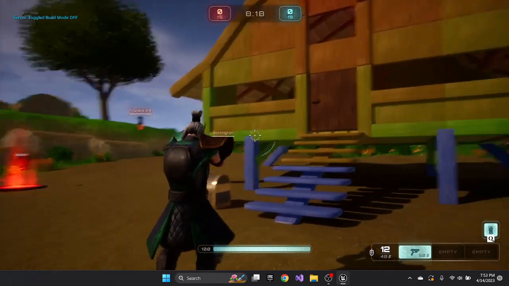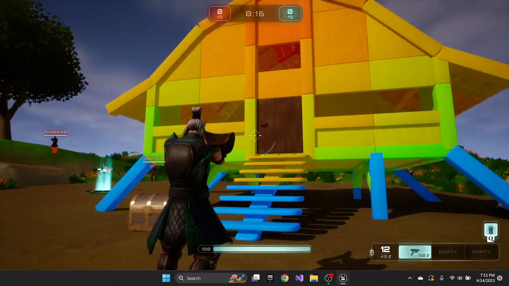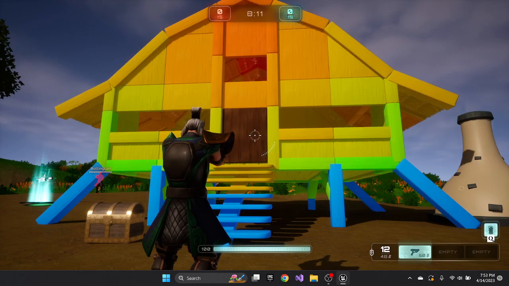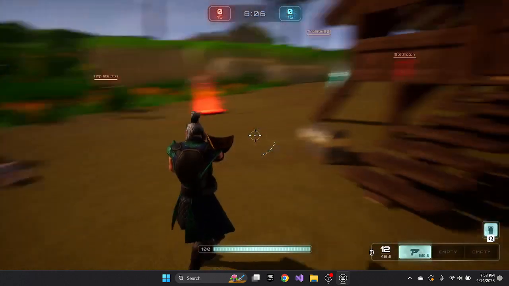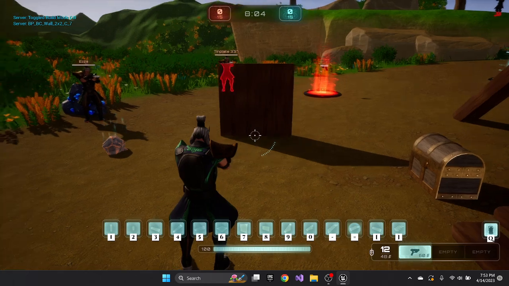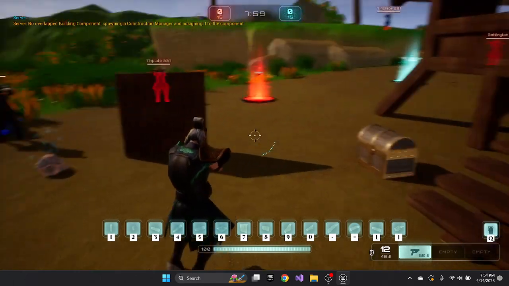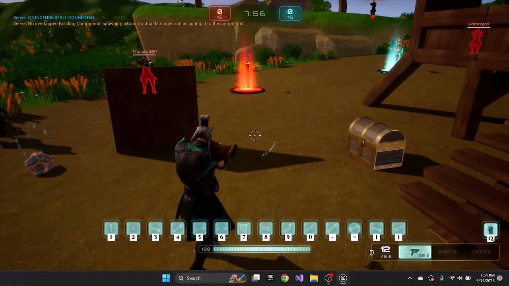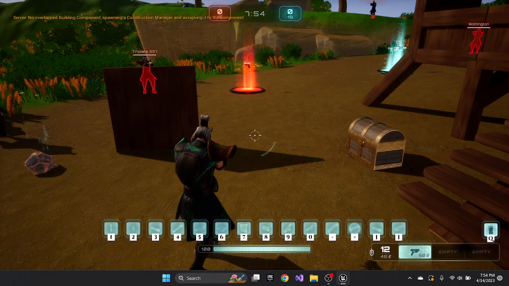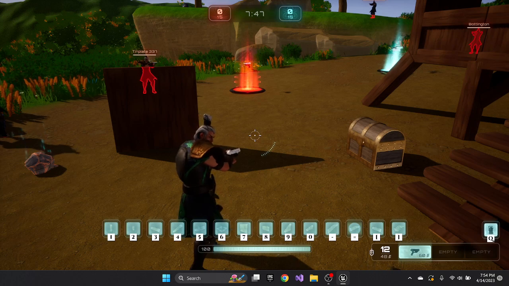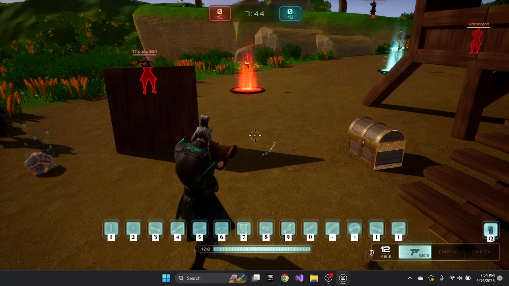Toggle B, toggle V to change the overall stability checking. So no stability check, partial stability check, full stability check. That's just pressing the V key. And then if I were to go into build mode, but then toggle off continuous building, it would place that piece but not spawn another piece. So replicating all the functionality of the original marketplace asset, but reconstructed in the Lyra starter game composition.